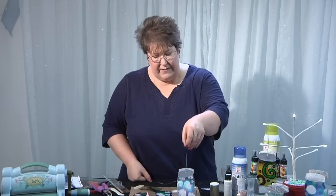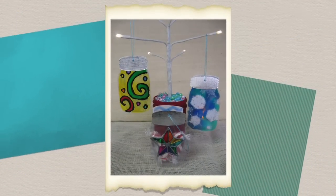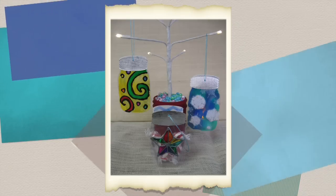So with the popularity of mason jars, this is a great project that can be used for so many things, to take the fun of mason jars into all your different holiday decorations. I just loved Robin's illuminated mason jar ornaments. Those are super cute, super cute.